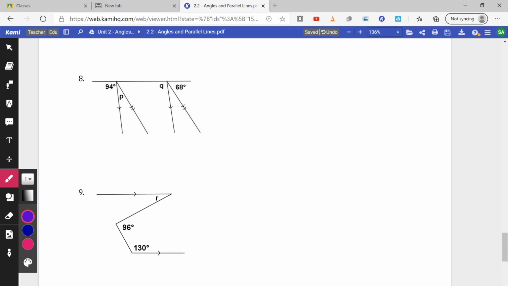Number 8 looks kind of funky. I have a straight line, and then two pairs of parallel lines. This first line here with one arrow pointing off is parallel to the other one. And the two V's line is parallel to the other two V line as well. We need to figure out what P is. We need to figure out what Q is. So first thing, I'm going to take a look at my parallel lines that are 2, so this line and this line here being cut by a transversal.